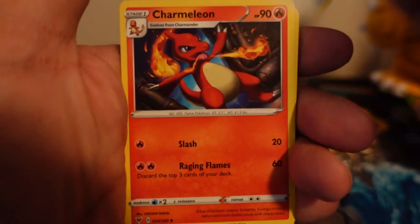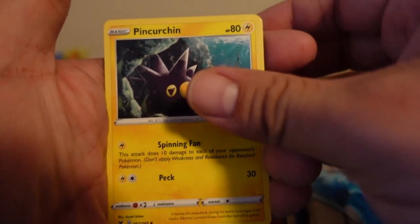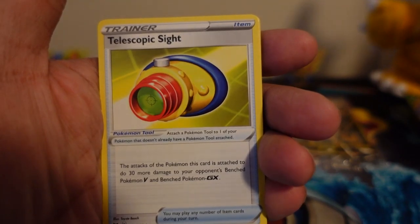All right, we got Water Energy. Charmeleon. Oh, man, this is already starting off well. Pinchurin. Wait a minute, is this Vivid Voltage?